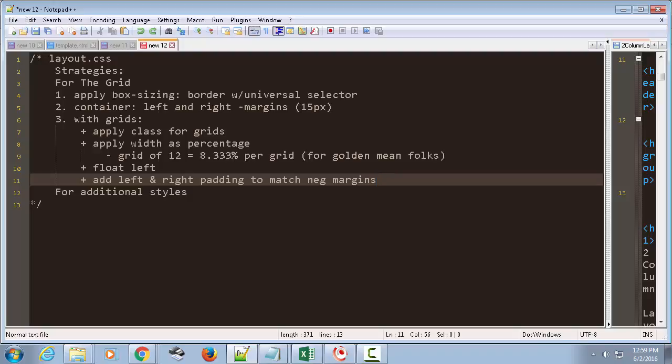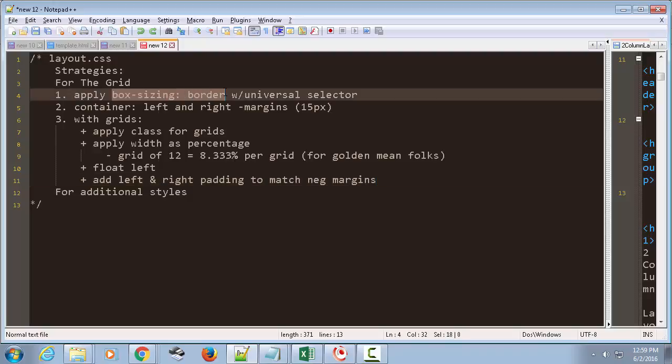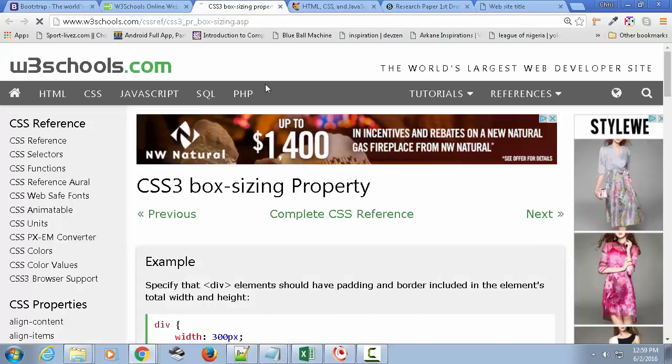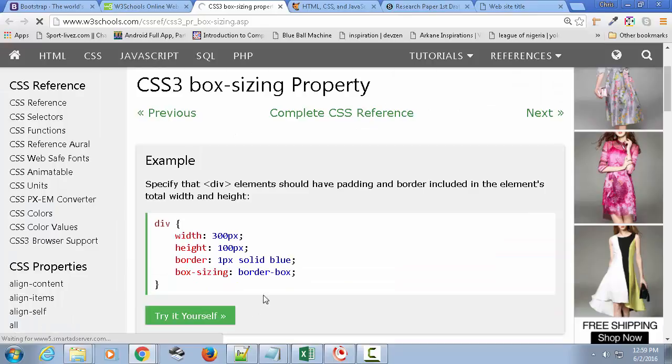Now, I mentioned this about box sizing. And what the box sizing is about, I'll just go ahead and show you on W3 Schools. They basically, when you set a box sizing of border box, what you're going to do is do what Internet Explorer used to do with their width. And I say Internet Explorer, that was the pariah of browsers back when I was learning web design. And that's just a fancy word for saying that everyone thought it sucked. But everyone kept using it for some strange reason.